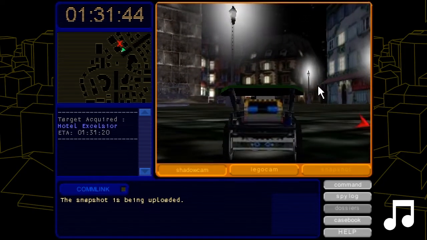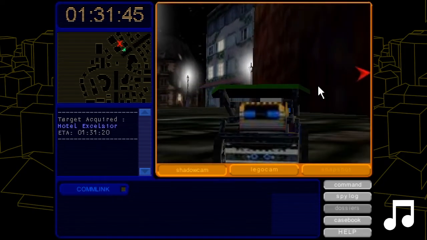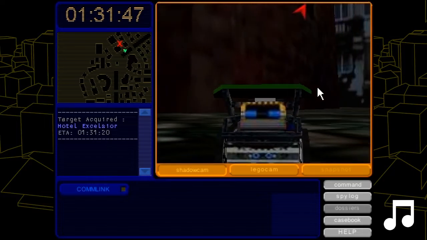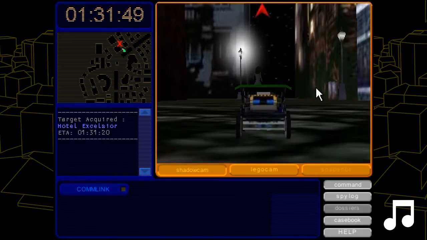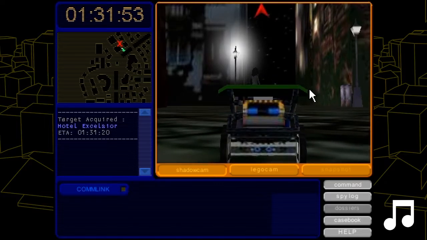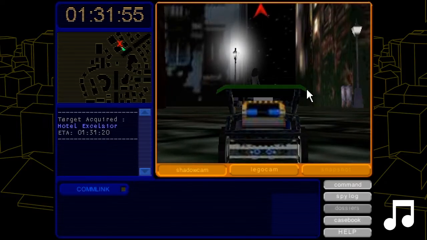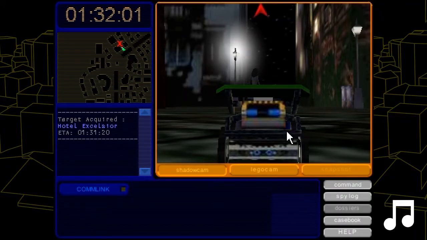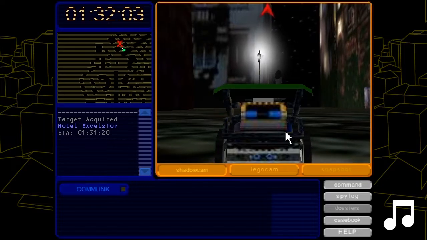Once you snap a photo, you can send that photo to command, and they will send you back a dossier after a certain time delay. Unfortunately, this system doesn't actually work properly, and I'm not able to get dossiers for a lot of the spies. It seems to work randomly, and I'm betting that it's due to some missing assets.